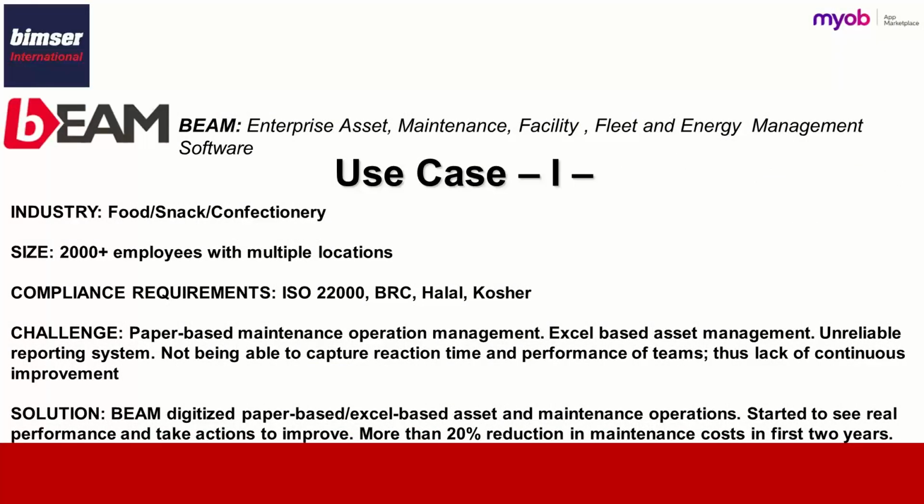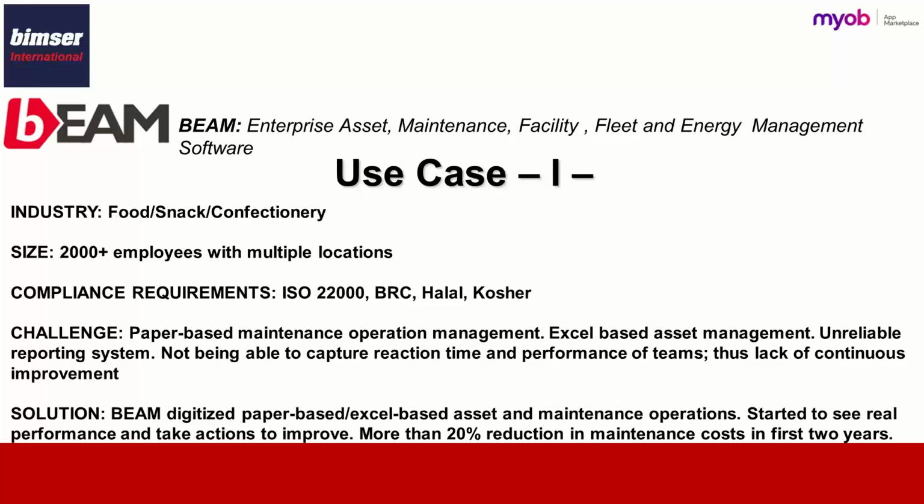A couple of brief use cases before we go into the Q&A session. For example, one of our customers, a food and snack manufacturer with 2,000 employees and multiple locations, complies with various standards such as BRC, ISO 22000, halal and kosher, for instance. Their challenge was to manage their maintenance operations on paper and Excel sheets. So it was very difficult for them to be proactive, because you get the calls from team members, this machinery is not working, this equipment is not working, and then you take action. That's reactive maintenance, which is very costly and difficult to manage.